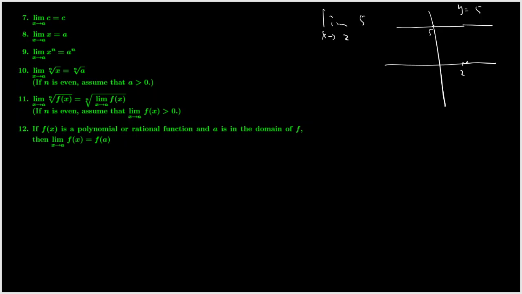The limit is 5. You see it on the graph. Actually, the two one-sided limits are both 5. You see the limit of the function as x approaches 2 is equal to 5, right? 5 is a constant function. Actually, it's true in general. Now property number 7, it says the limit of a constant function as x approaches whatever number a, the limit value is c. So I told you why that property is true. You just remember the limit of a constant function is the constant, no matter x approaches what number. So did I make it clear?